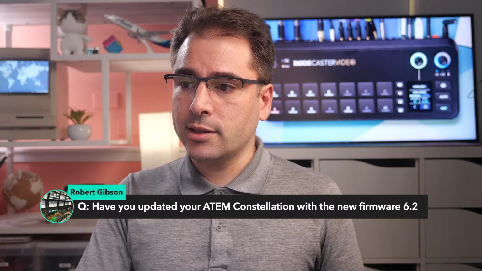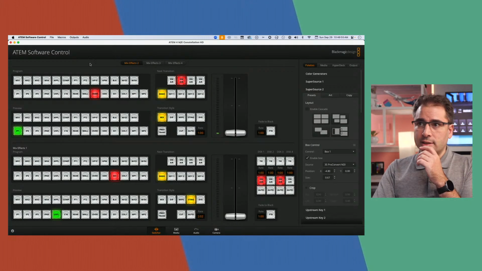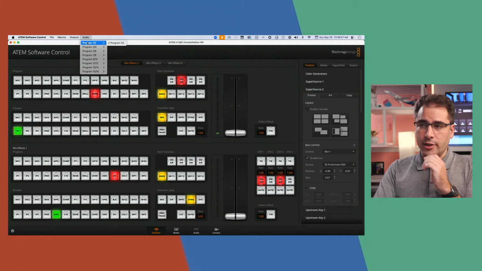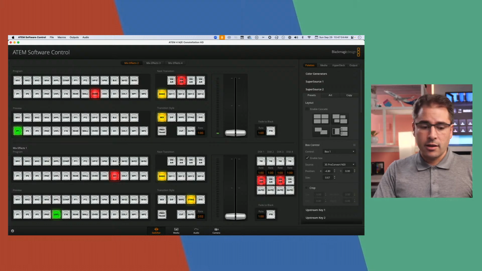Have you updated your ATEM Constellation with the new firmware 6.2? 1,200, says Gwen. Great. I did update the firmware, and one of the cool things they did in the ATEM is not actually exposed in the UI yet, except for this audio. But there is a whole new feature in the Constellation line that lets you do audio mapping. So I can actually properly do audio mapping now.